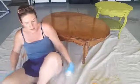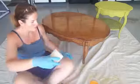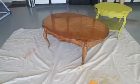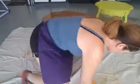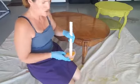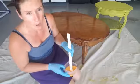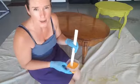There are a lot of folks out there, a lot of boutiques, a lot of brands that try to convince you, you know what, I need to mix this a little bit. Hold on. There are a lot of brands out there that try to convince you that you need to spend a small fortune to paint furniture, like a certain brush for $80. I say, heck no. Use what you got. You probably have the brushes on hand already.